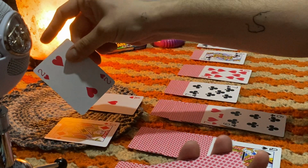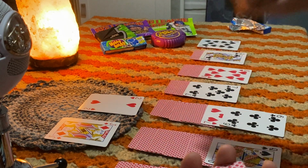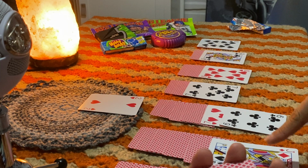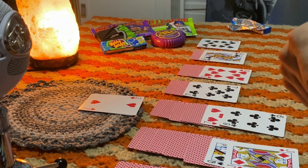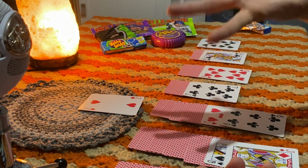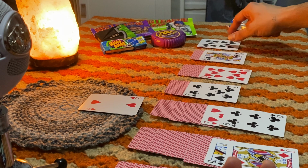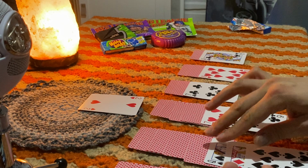We have a 2. Perfect. In our home base. We're now left with a jack of diamonds. All right. We're going to get the queen. What comes before a jack? Well, the order of cards: ace, 2, 3, 4, 5, 6, 7, 8, 9, 10, and then jack, queen, and king. Okay? Perfect. So we have a jack of diamonds. We have a black 10 of spades. Goes right underneath there. Okay.